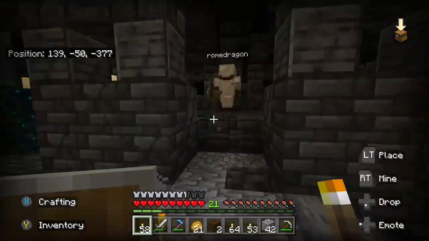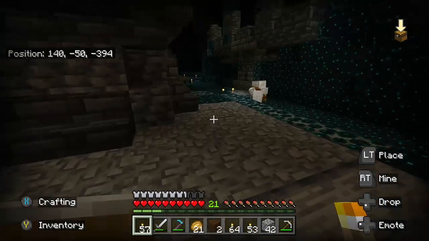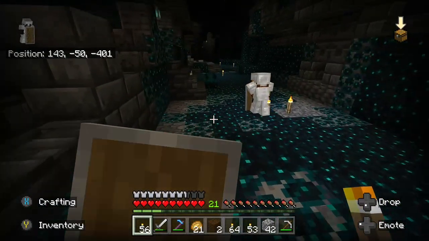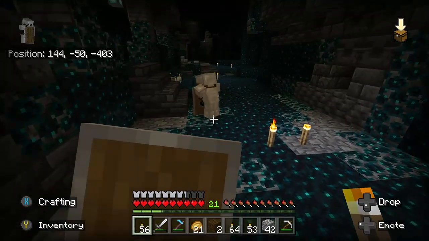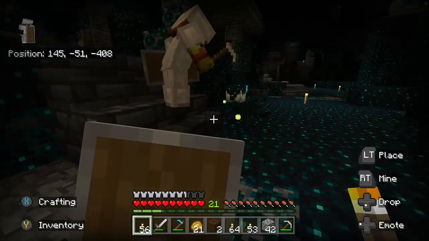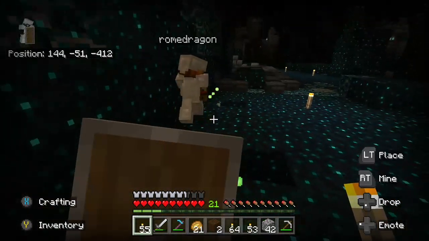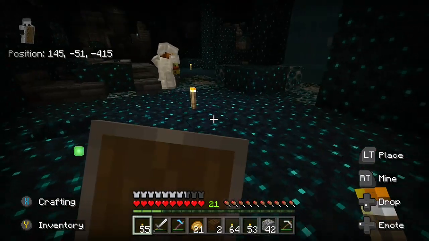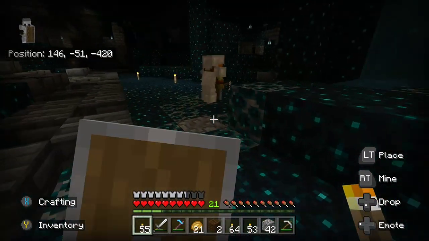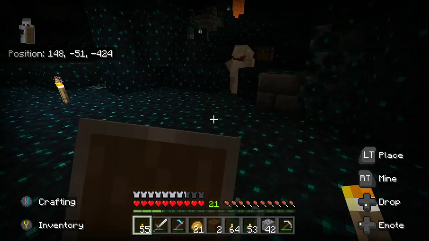Okay, I'm following you. Wait there. That's the one that I keep setting off. Oh, I see it. No, I don't. Finally. Okay, and there's one up ahead. I'm not sure if there's one, but there is something. Oh, there's a chest right there. That's why. Do not place a torch. Place a torch anywhere? No!